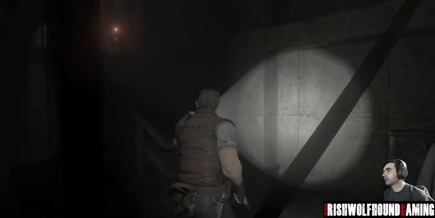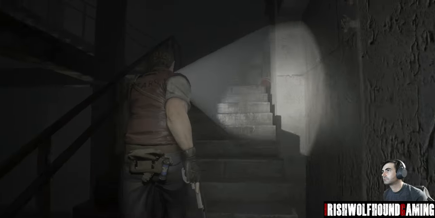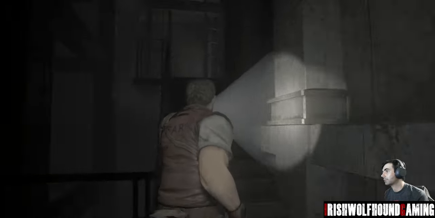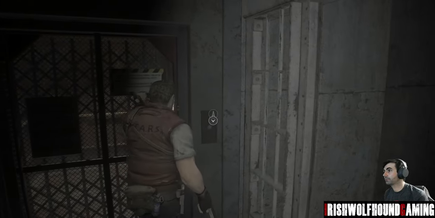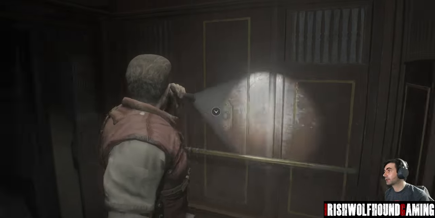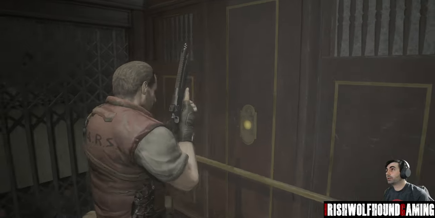Head back up and look in the police station. Because if you didn't know how to get back to the police station, this is the way. To get the elevator back up, because you have that crank, you can now open up.